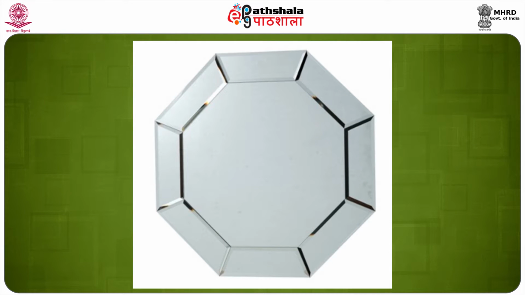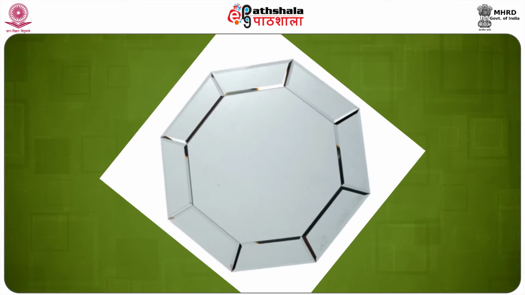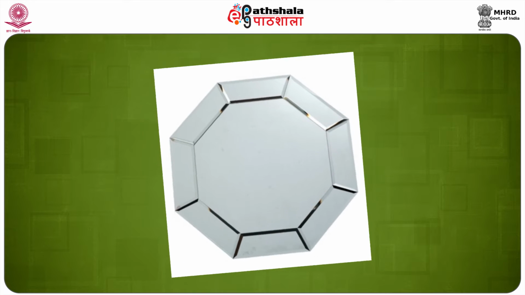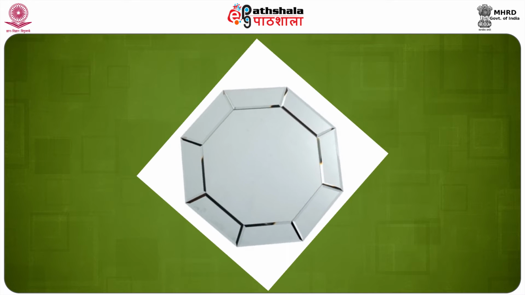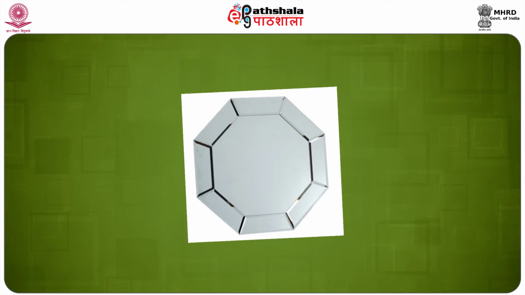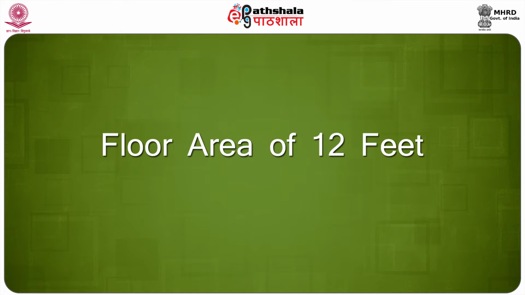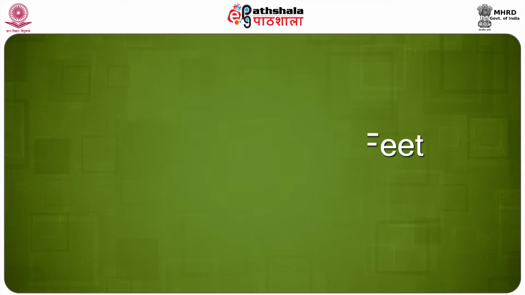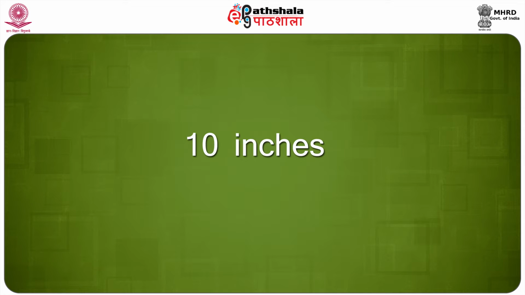Three sides of the evenly octagonal globe were meant for the stage and its users, and the other five were reserved for the viewers' gallery. On the bottom surface, every gallery had a floor area of 12 feet, and the middle and the upper level galleries protruded 10 inches to the front.